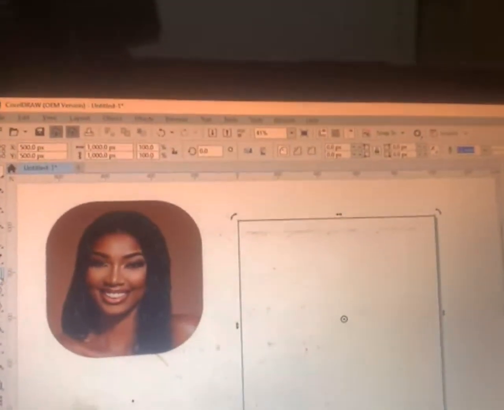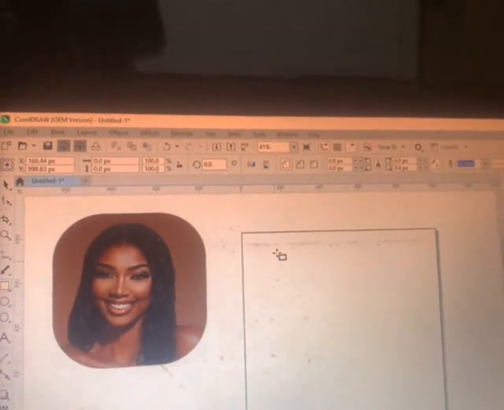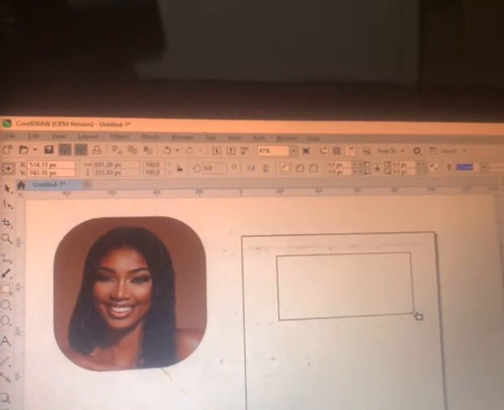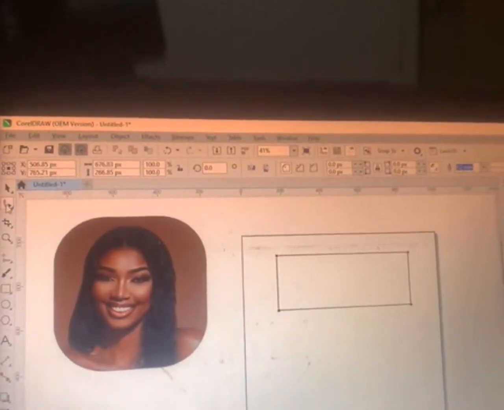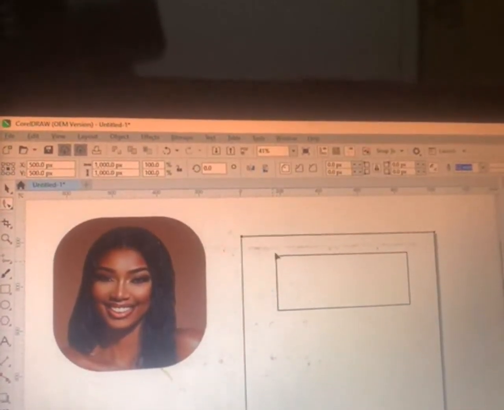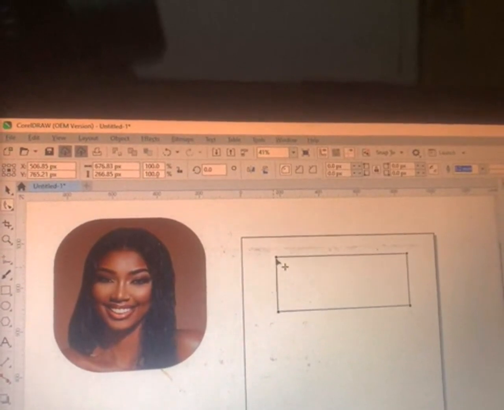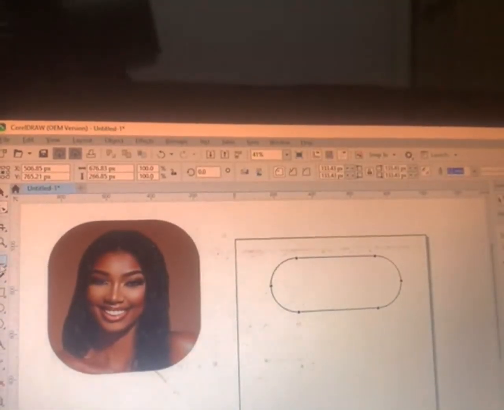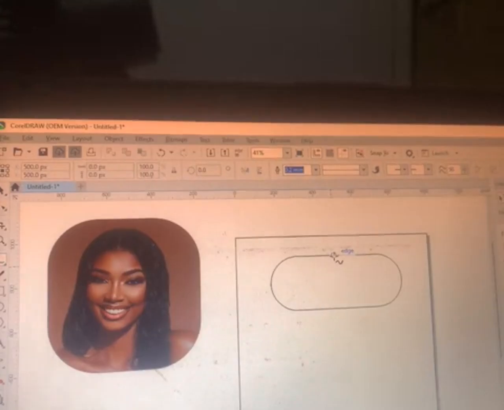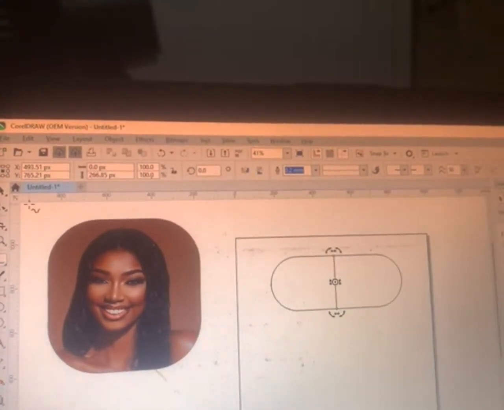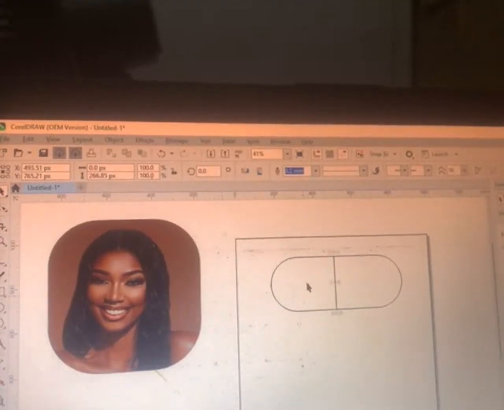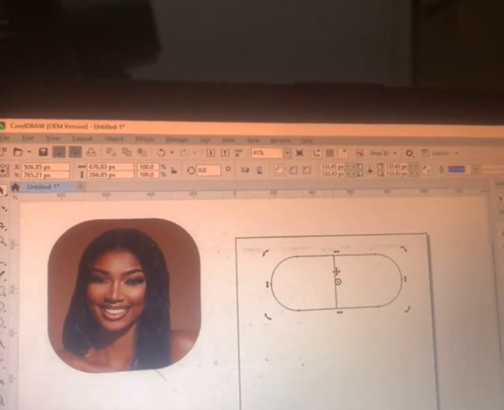So this rectangle, let me say this is my, just to draw a rectangle right here. If you want to use your shape tool, use it to edit the nodes right here. You edit your nodes. You use your freehand tool. You create probably something in between right here. This is a line at the middle.